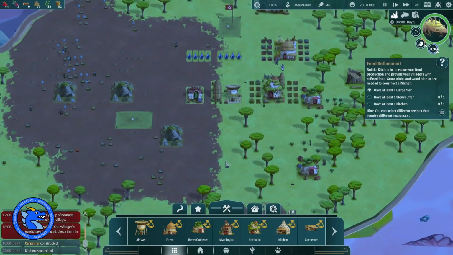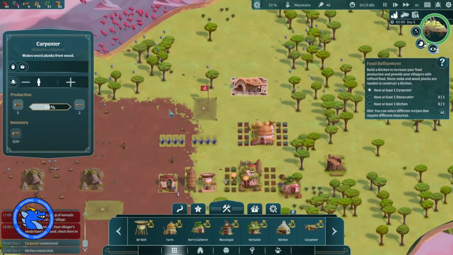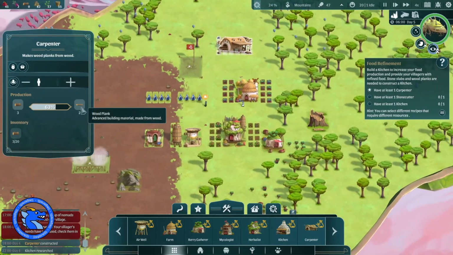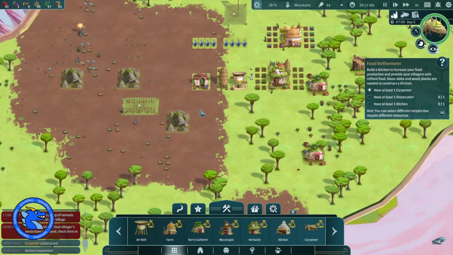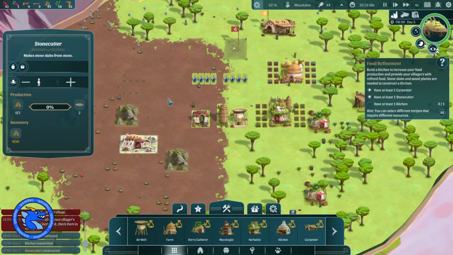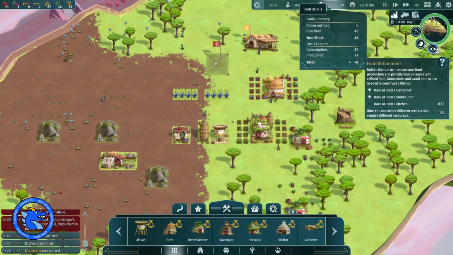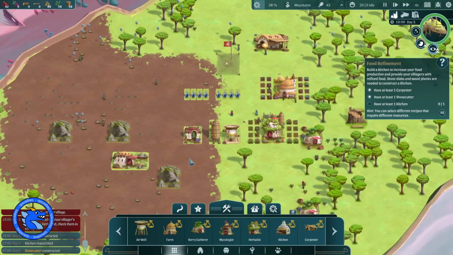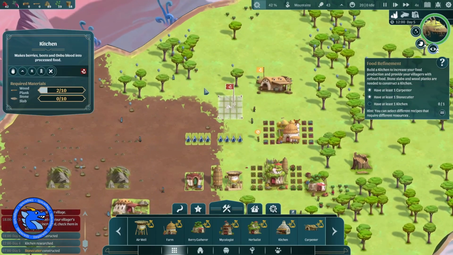So carpenter has been built. He is going and making us some wooden planks. Turning our trees into planks. What else have we got? We've got our stone cutter up and running now. Now we just need our kitchen. Come on, build our kitchen.